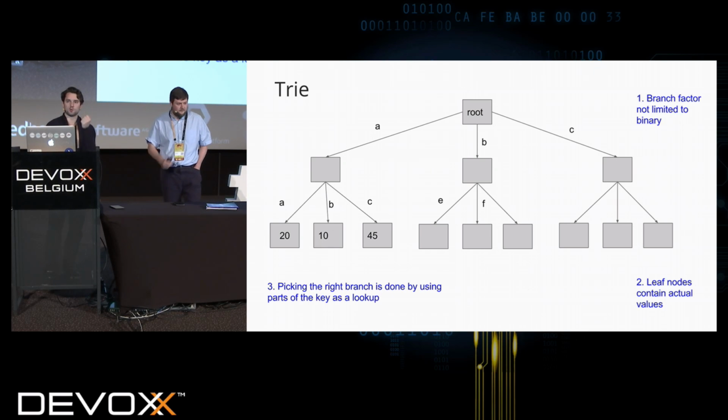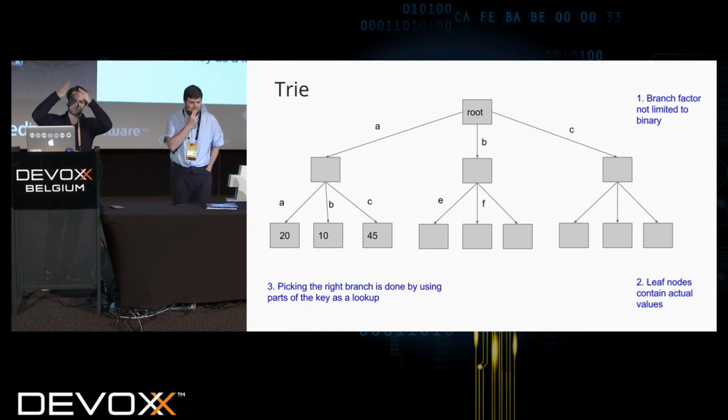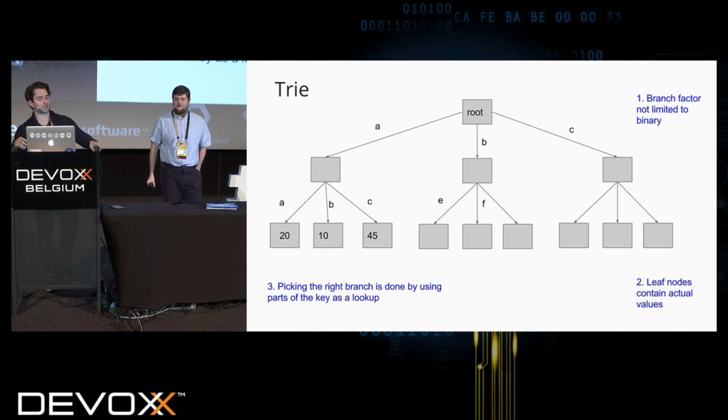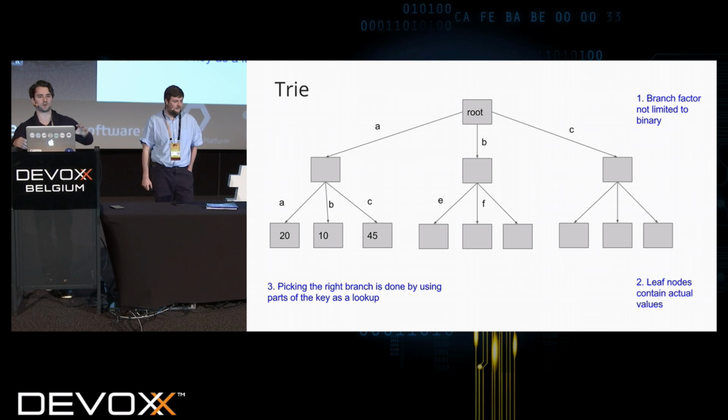Well, a key intuition here is we can go beyond binary. We can go beyond just splitting a tree into 2 parts. We could actually have more than 2 children, right? Some people have 3 children, 4 children. Why do we have to stick to 2? So let's go for more. More is better. So this is what we call a trie data structure.